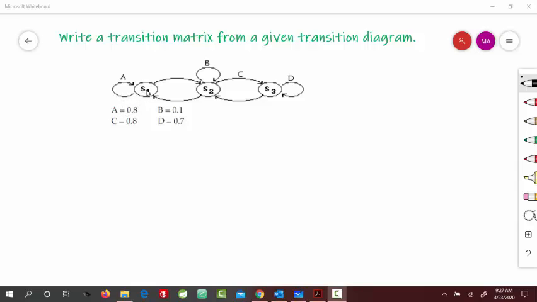Similarly, S2 to S2 is B, so B is 0.1. Similarly, we have from S2 to S1, but this value is not given, we can figure it out. And similarly, S1 to S2, again an arrow, but the value is not given, we can figure it out. And so on. So, let's start.